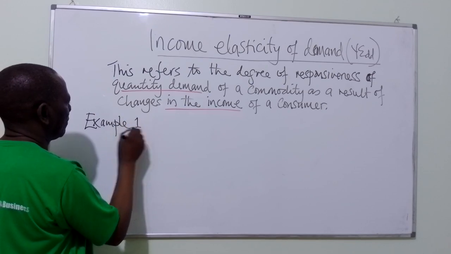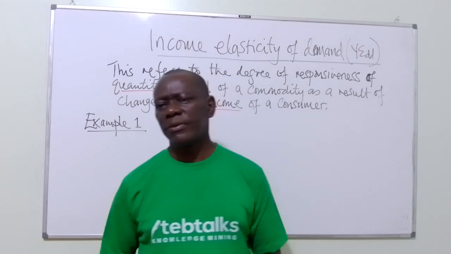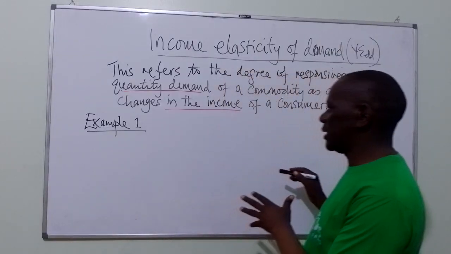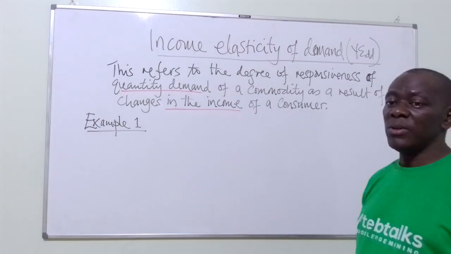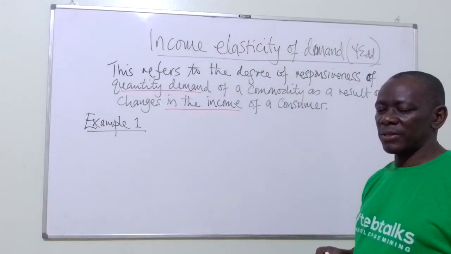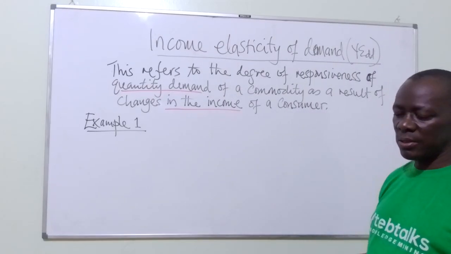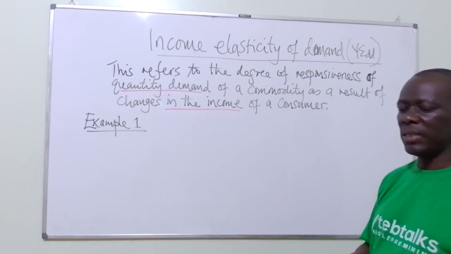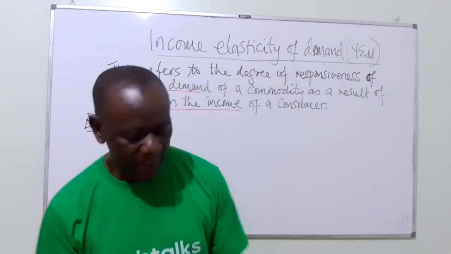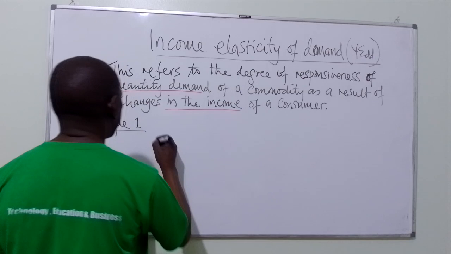Example 1. We give 2 examples. You may ask, why do you give only 2 examples? Yes, you can have many, but what we want to illustrate here are those concepts of normal good and inferior good. Like in the previous consideration, we are trying to illustrate what is a substitute, a relationship which is for substitute, and a relationship which is for complementary goods. So, example 1, we are going to have this statement.